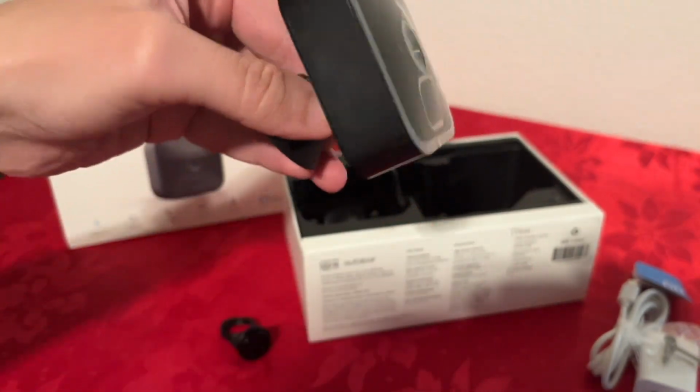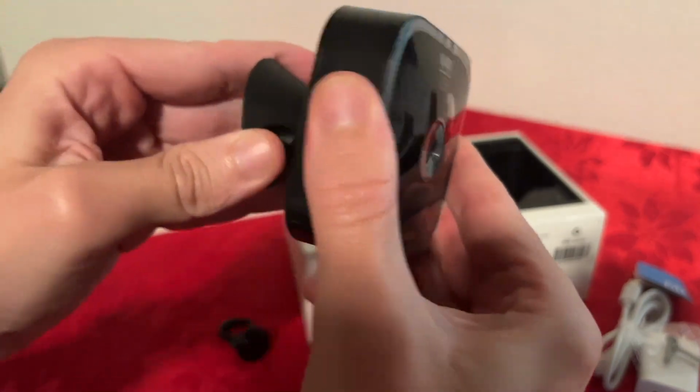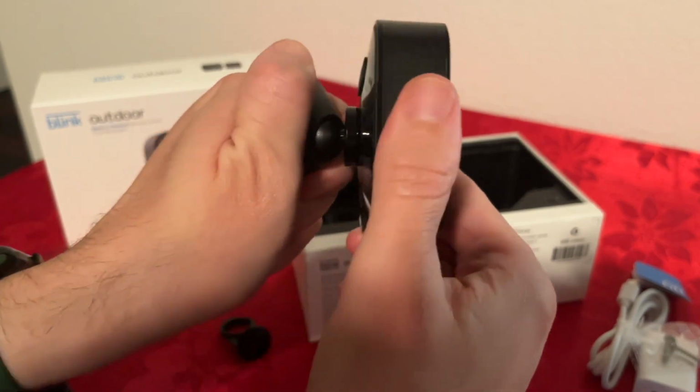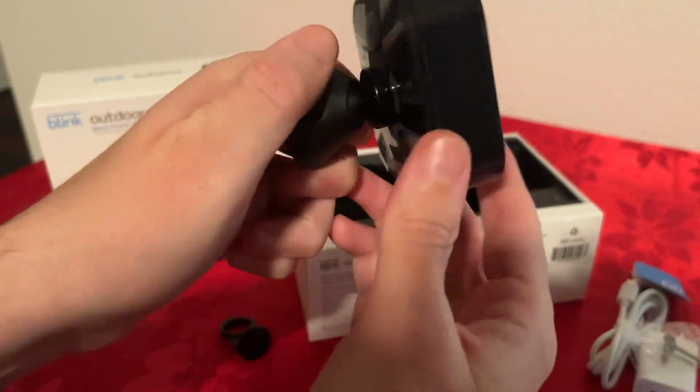So this is how it's gonna look once it's on the wall or wherever you have it. So you can actually twist that around. You can go up, down, left, right. So it does have a lot of positioning that you can do. Really nice.